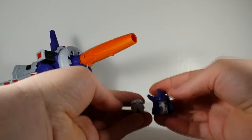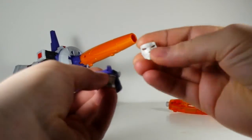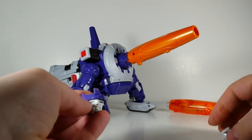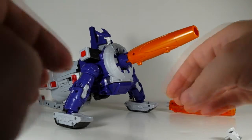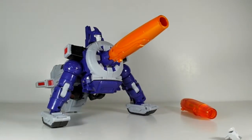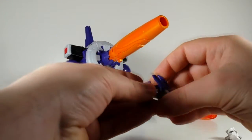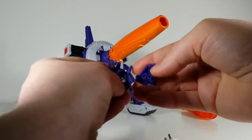Anyway, he does come with his two faces. This is the alternate one here. This is the one he comes packaged with. I just forgot to put this back on before I transformed him. And you can also put this up here if you want to get a little silly, because then he's angry Galvatron man. I kind of like that. Yeah, there's just a screw in the back like most of them are, and you can pop this out, put the other face in, and put it back together.